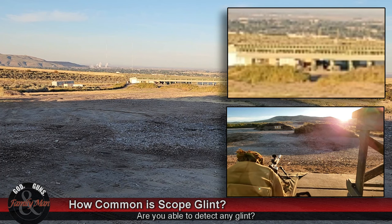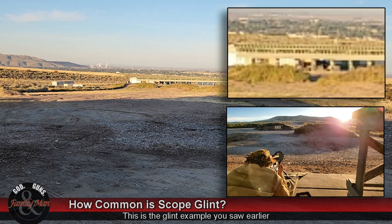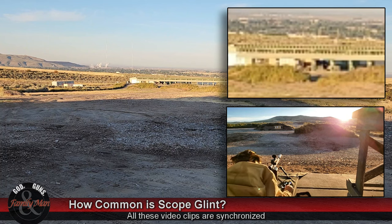Now, just for the heck of it, I'm going to use a mirror to see if I can catch that glinting. Mirror is just to my right of the scope. Now it's at the same height. I don't know if anything was detected. I'm kind of curious to see what that camera is going to have picked up. I'm now putting the mirror away and going back to the rifle.